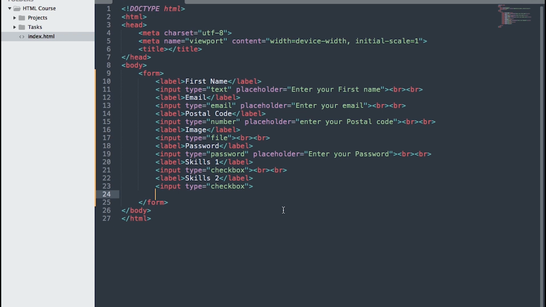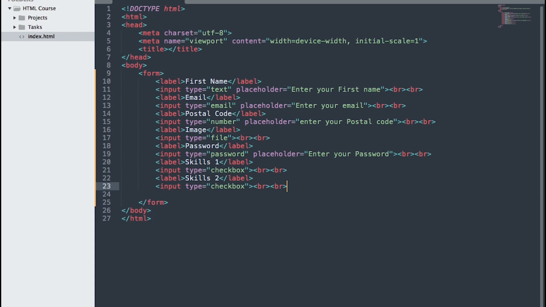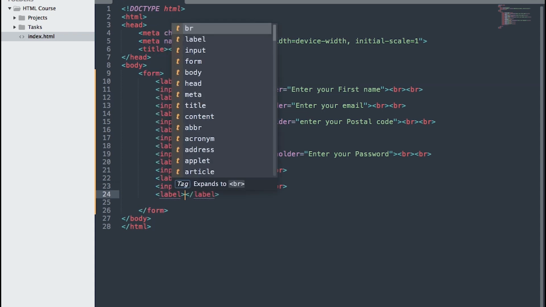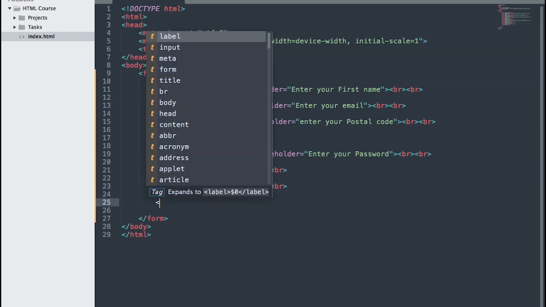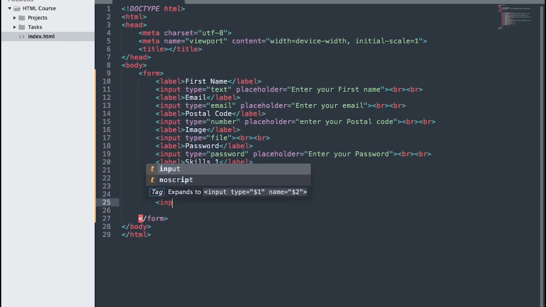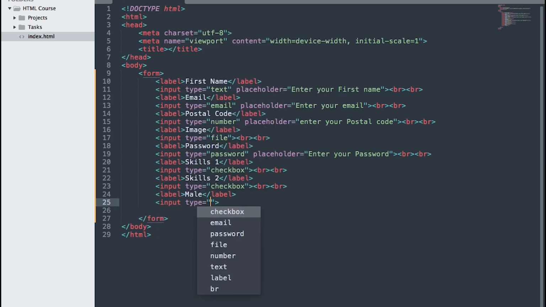Okay, so let's put some space, BR. And we have label, male, and then our input. So we want to implement the radio, so we just need to put radio here as the type of this input.